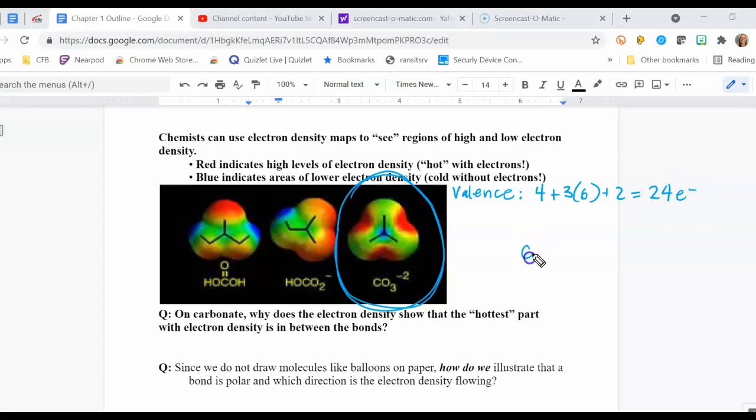And so I'm going to end up with carbon in the center, and I'm going to set up my 3 oxygens around it. I've used a total of 6 electrons right now. Then I would go ahead and show the rest of my electrons around here. And when I do that, I find out really quickly that I've used up all my electrons and my carbon does not have a full octet. So one of the oxygens, and we don't know which one because they're all equal to each other, is going to periodically be sharing its extra electrons into a double bond.